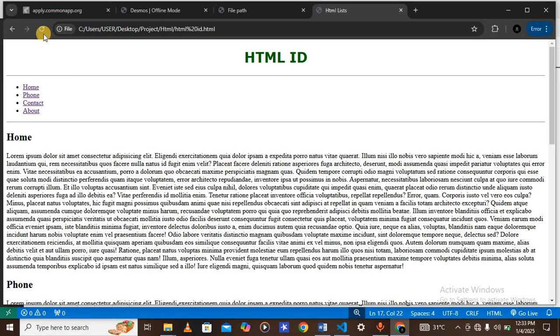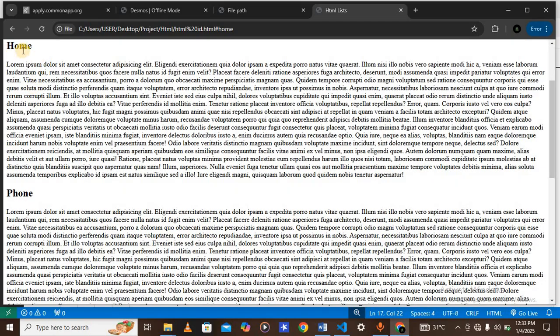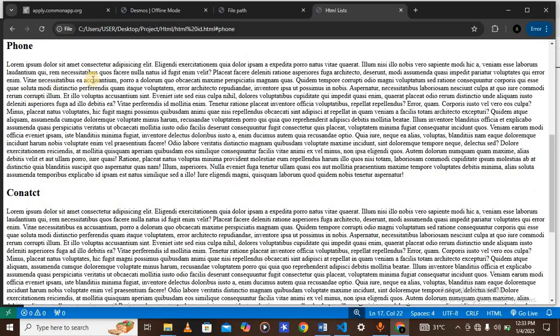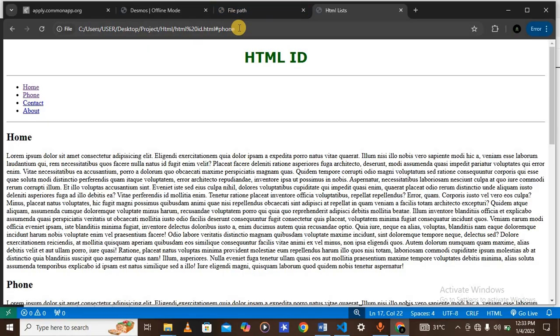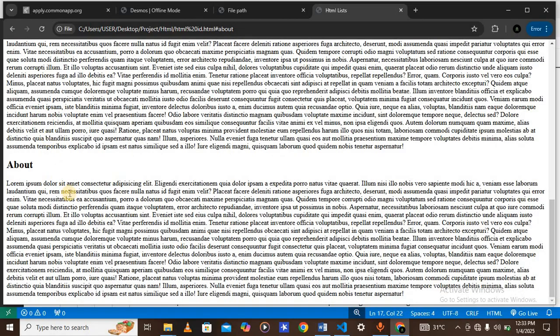So when Chrome refreshes, as you can see the links are now blue, ready to be clicked on. We're trying the first one, that's this. Click on it, as you can see the home is what's showing up here. Then I want to go to my phone, I'll click on phone, as you can see phone is the one showing up there. Then note, look at your browser side, as you can see, I see hashtag phone. That's the link in action. We click on contact, contact is on top. We click on about. About cannot be on top because there's not enough content under it for it to be on top. So it's still referencing the about, as you can see.